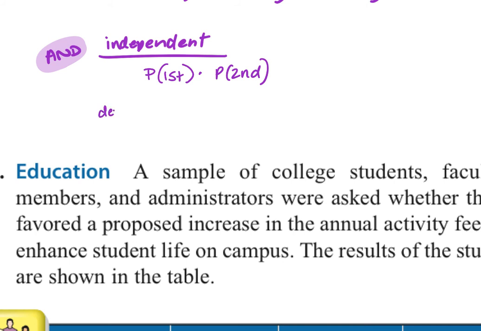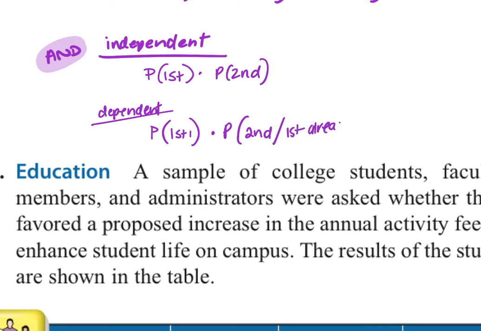And if it's dependent, meaning you took something out and didn't put it back, then it's the probability that the first happens times the probability the second happens, given the first already happened and you got what you wanted. So if your goal is to pull 2 black socks out of a drawer, the first time you'd figure out how many black socks there are out of the total number of socks. And then the second time you would take away from not only the total number of socks, but also the black sock, because that's what you assume you got.